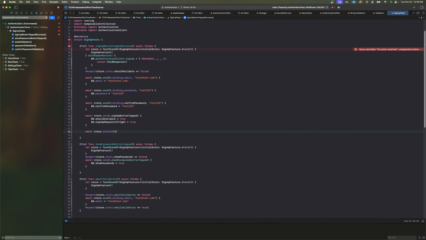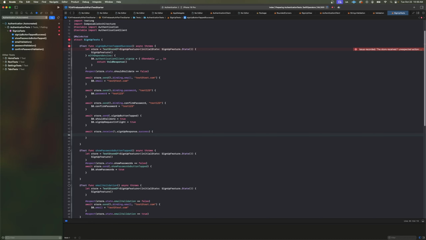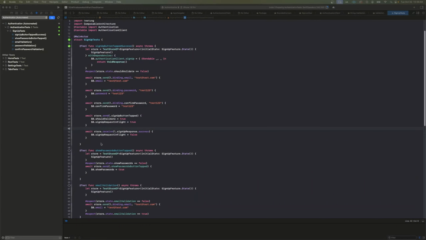And this will be signUpResponse. And we'll just do the success, even though we're doing this in the default, it should still work. And we should have one mutation here where the signUpRequestInFlight is now going to be set to false. Now, if we run this, it passes. Great. Now let's take a look at the error test.